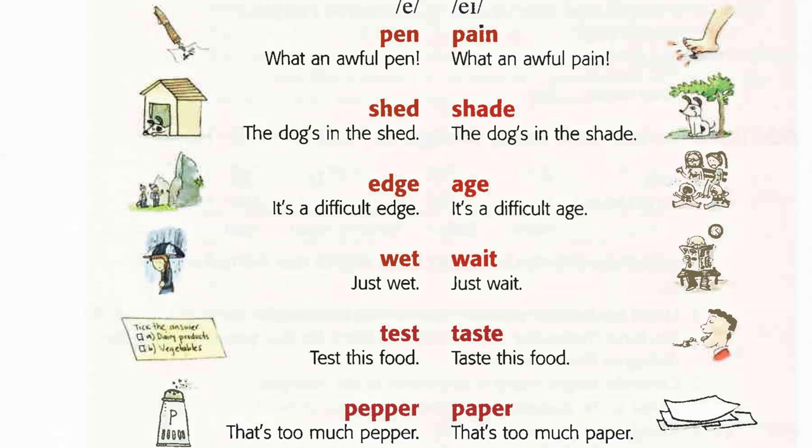2B. Pen, pen. Pain, pain. Pen. Shed, shed, shed, shade, shed. Age, edge, edge, age, edge. Wet, wait, wet, wait, wet. Taste, taste, test. Test, taste. Pepper, pepper. Paper, paper. Pepper.